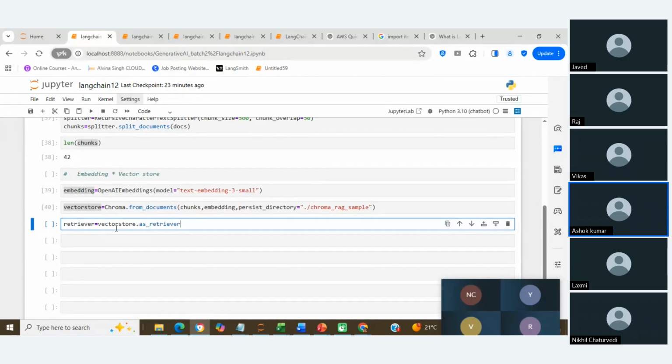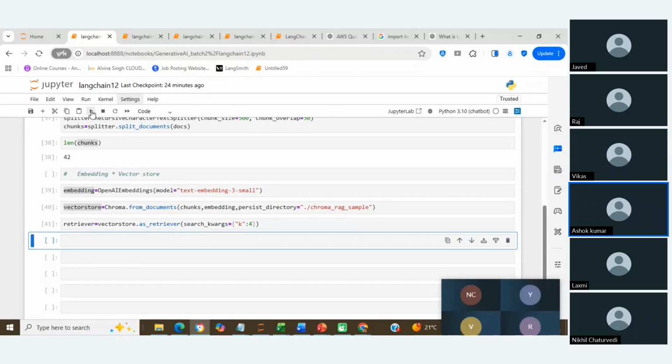I can specify search kwargs, and I can give the value in terms of a dictionary, with k equal to k. This is the key, and the value I can have, say, 4. I just want to have the 4 chunks retrieved with respect to each and every question. So things are looking fine.